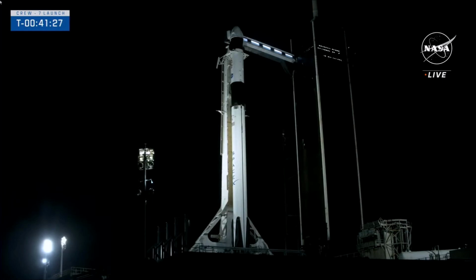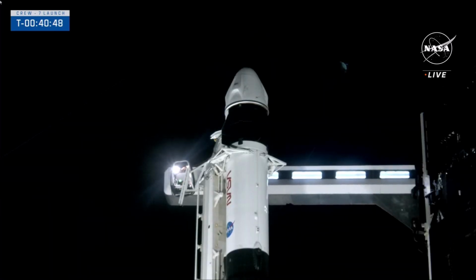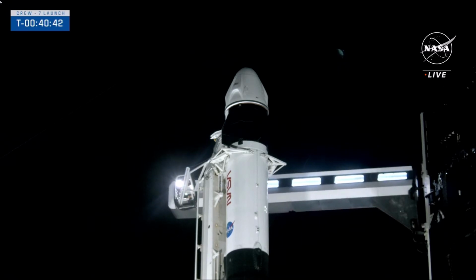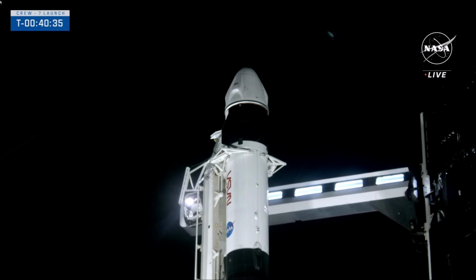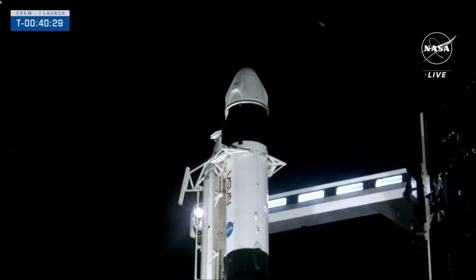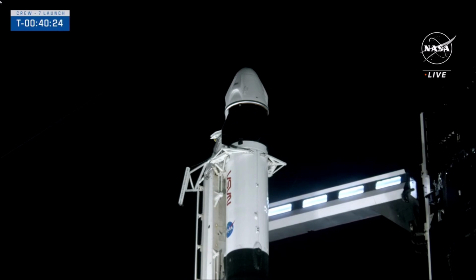And with that, we are moving forward toward launch. Propellant loading will begin in just over 5 minutes, but in the meantime, let's check back in with Daryl and Jessica. That arm moves away because now that means if the astronauts needed to get off that rocket for whatever reason, they could either bring the arm back quickly, and it can move, as I understand it, a lot faster than it's moving now in the case of an emergency egress, or they would move forward and arm the launch escape system. That hasn't been armed yet. So this is the moving and stowing of the crew access arm.